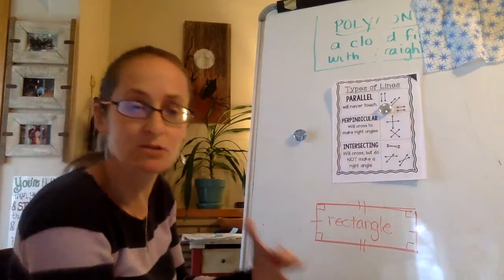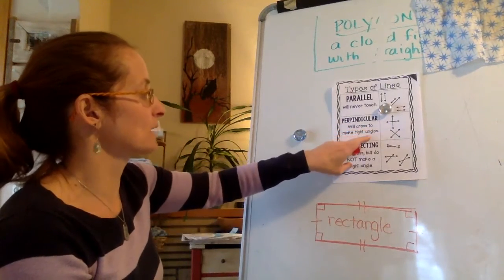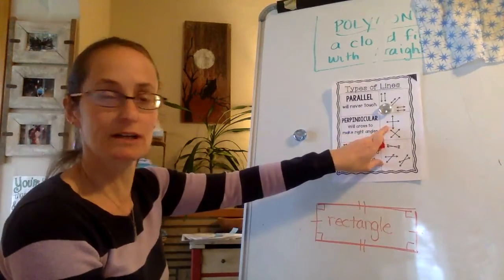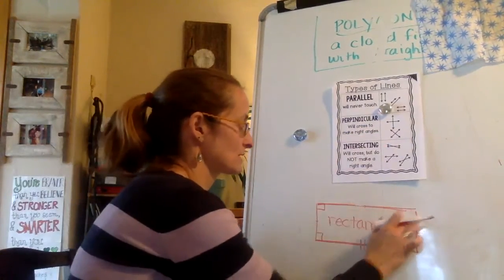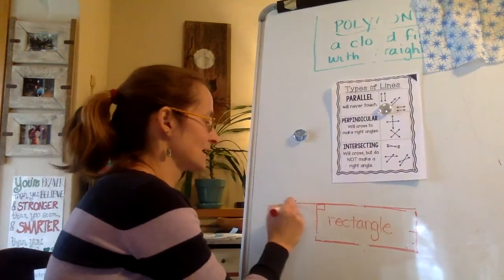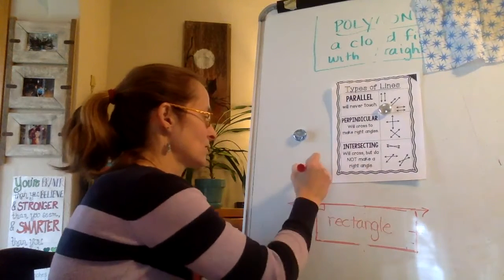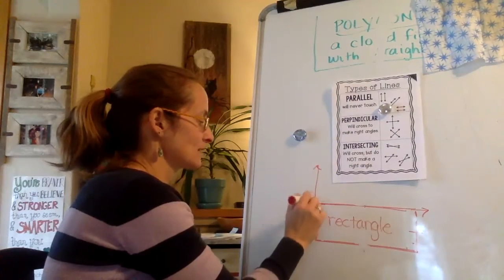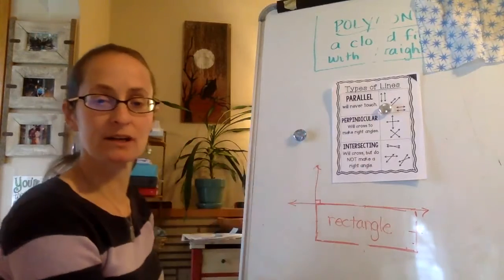Okay, so the other kind of line that we sometimes talk about is perpendicular. This one we won't talk about too much, but it's good for you to hear it. These lines will cross to make right angles. So if I look at this shape, boys and girls, I'm just going to erase these to make it a little less confusing. So if I took this line, and I took this line, where they cross, they would make a right angle. So that's perpendicular.